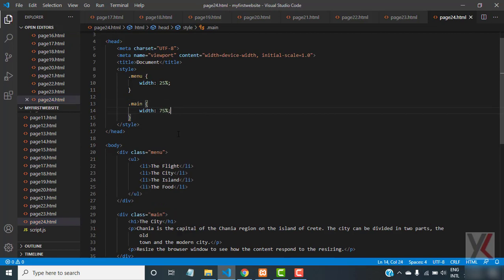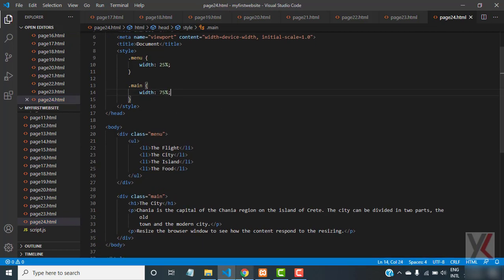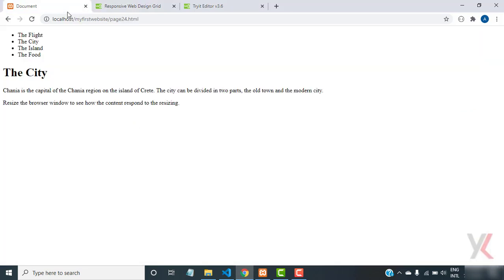Suppose when we save this and refresh our page, see, there is no effect. Why? Because we haven't floated this div. When we don't float, our width property will not work.